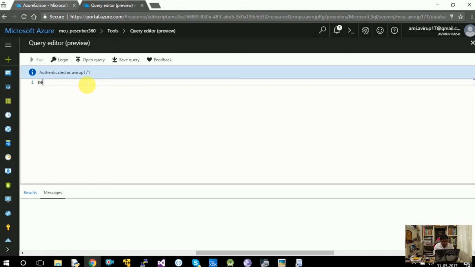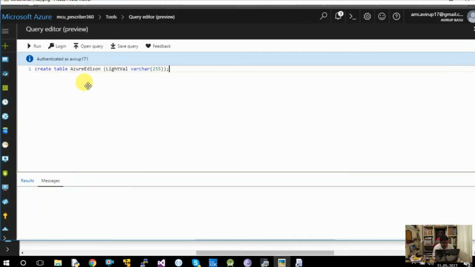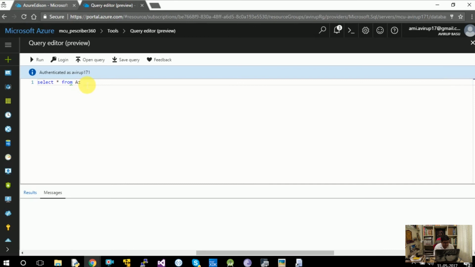So here we'll just type the query, select star from, again, what was the name of the table? Azure Edison, and I will just execute the query. So I shouldn't receive any data as of now because I have not yet started the program.